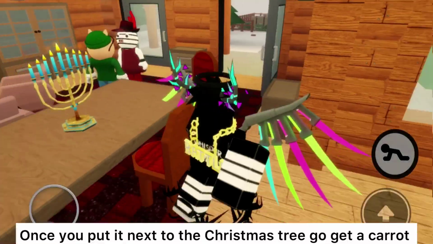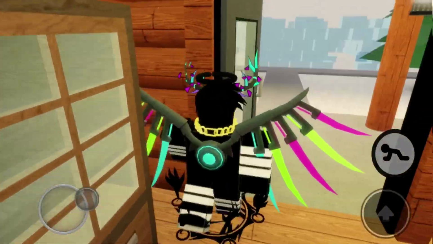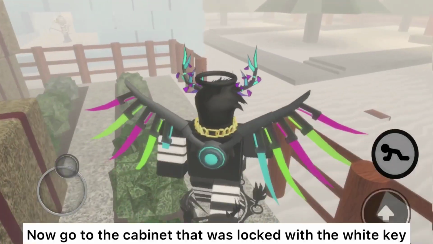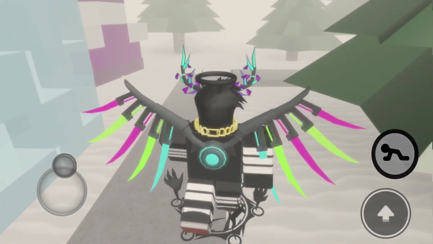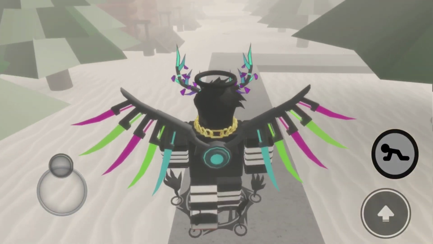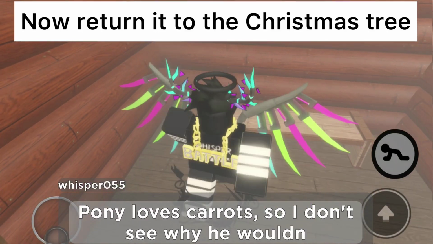Once you put it next to the Christmas tree, go get a carrot. Now go to the cabinet that was locked with the white key. Now return it to the Christmas tree.